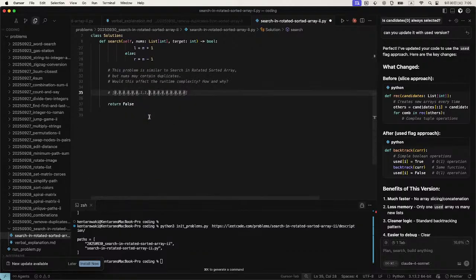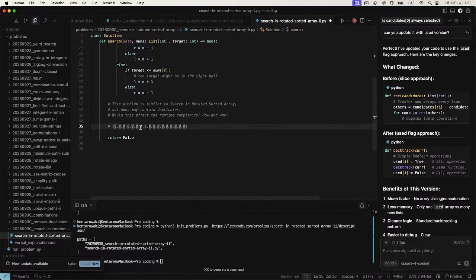As an example, let's think about this case, and we want to find the target 1.